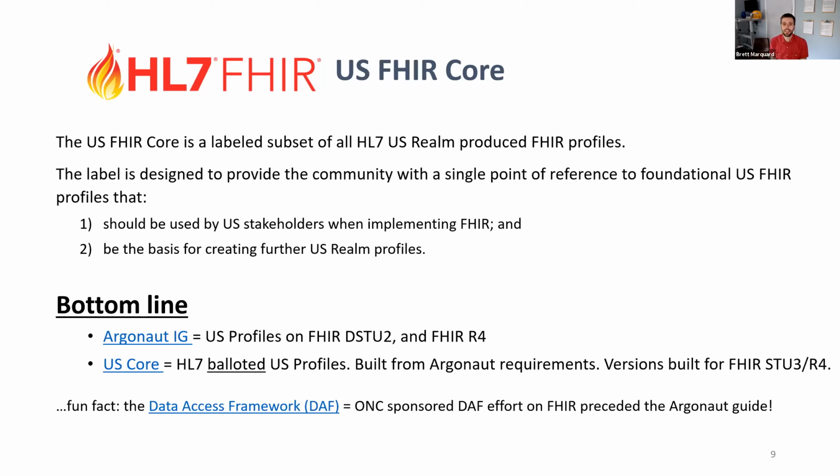So, bottom line, to kick this off, the Argonaut IG that we first created, we had a FHIR DSTU2, we did some FHIR R4 work, but we formalized this all through the standard at HL7 called the US Core, built from Argonaut requirements. There are versions for STU3. We had kind of minimal uptake on that, or I shouldn't say minimal. We had a few vendors pick it up, but not as broad as the DSTU2 and R4 versions. There is some background, of course, in this project called the Data Access Framework for folks who want the full history, but it's all fed through the Argonaut community before formalization at HL7. And with that, I'm going to let Eric start to walk through the guide and talk through some of the details. Eric.